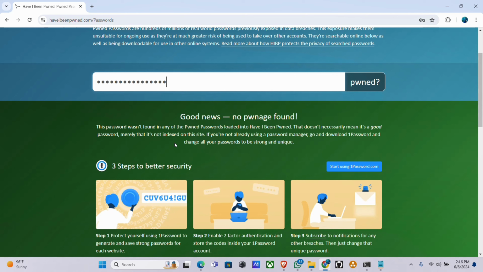But the password looks strong, so you use it and you reset or change it every 2 weeks, every 2 months, depending on how frequent you are on the website.